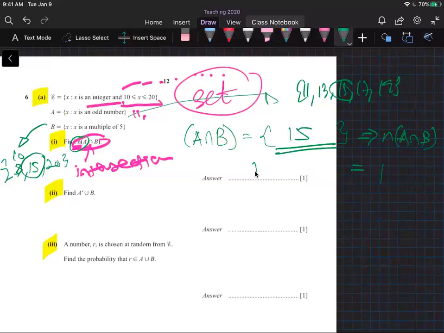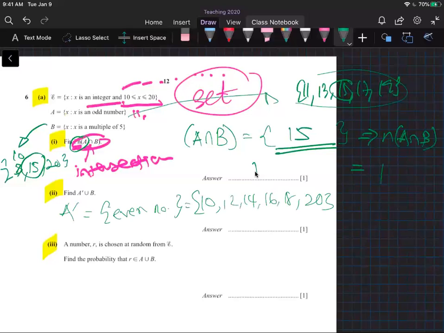Now, find the complement of A or B. Find that is not in A or in B. Artinya, dalam A semua odd number. So, apa yang ada di dalam A complement is all even number. So, artinya, nombor 10, 12, 14, 16, 18, 20. Okay, Shanuzah tahu pasal ia ada equal lah. Jadi, dua-dua nombor tu masuk. B sudah kita ni list kan. Okay, which is 10, 15 sama 20.